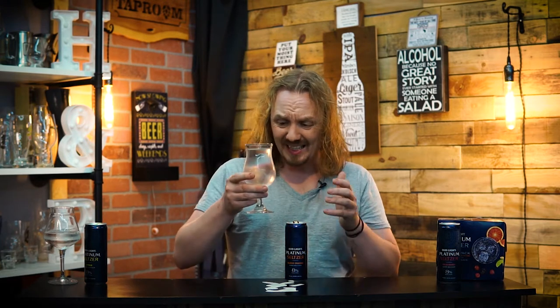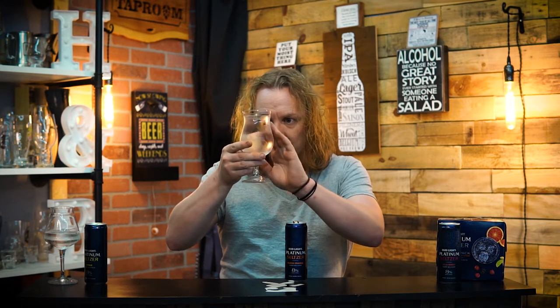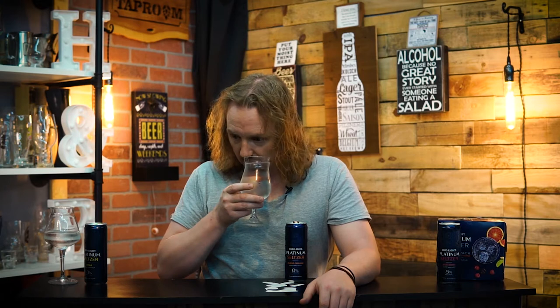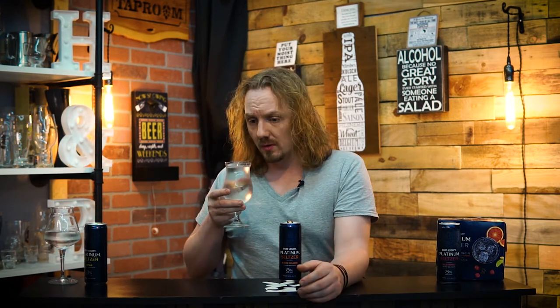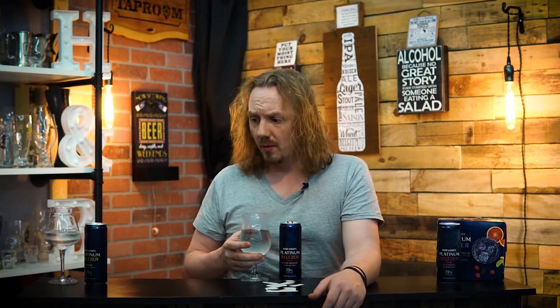This one does basically look just like all other seltzers and the last one. It does appear to have a much more active carbonation stream going up the center, so I'm hoping maybe more carbonation — or maybe this glass is just a little bit better. A lighter nose, so not as malt-liquory and artificial as the citrus, but a hint of orange. It's better because it kind of draws you in — there's a little bit less there and it's a little less offensive.